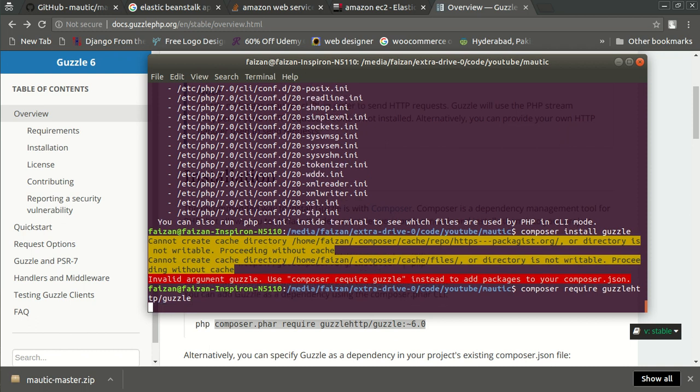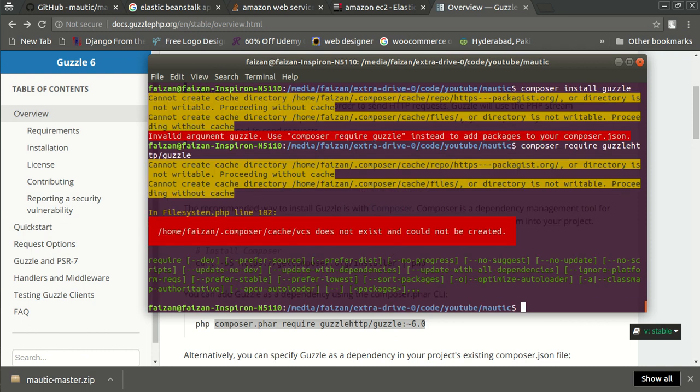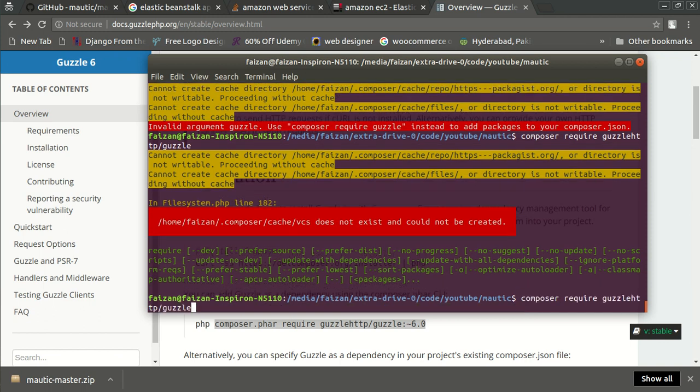It is Guzzle HTTP. VCS does not exist. Why?